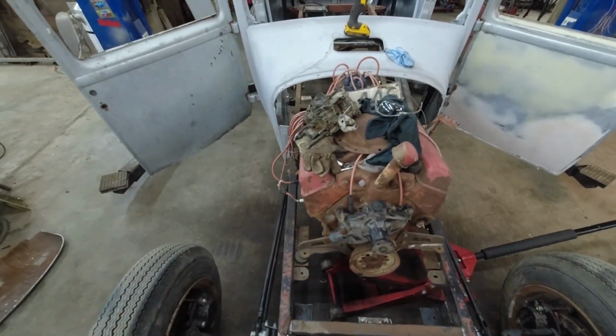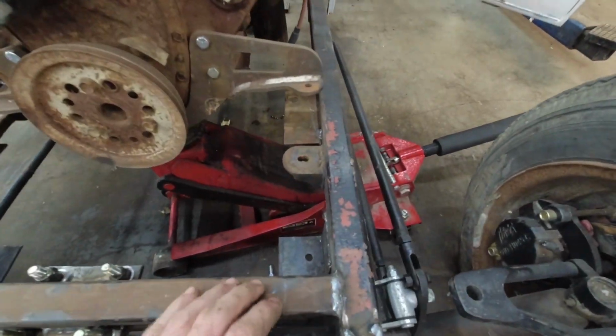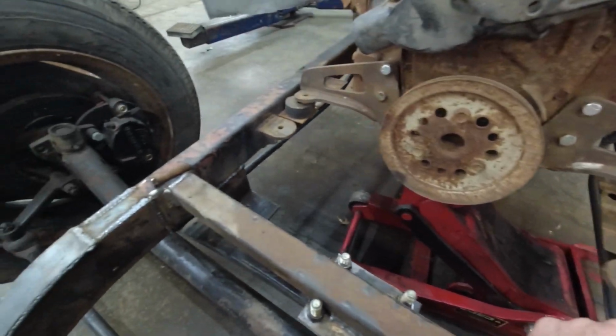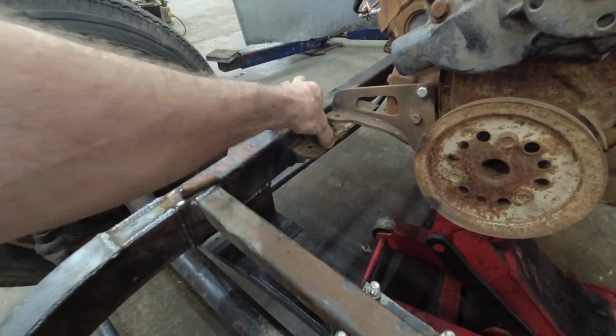So I got the rad out. What I'm going to do now is, you may as well try to reuse these motor mounts. They're kind of made, I don't know, they don't look, well, they're welded on. I don't know how good. We'll find out.